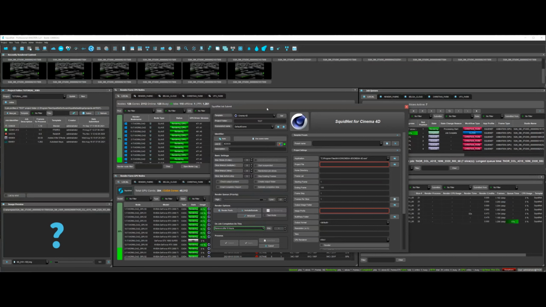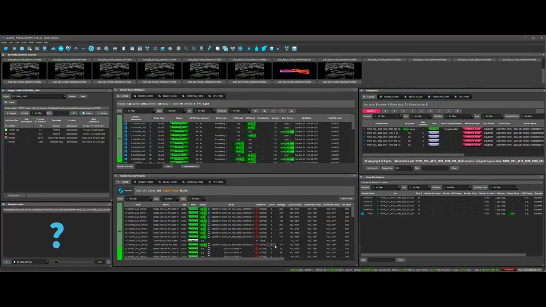The Save and Quit button will save your job to the project folder but not add it to the render queue. Use this option to reopen, edit and submit your jobs at a later time. This concludes this video on how to use the local job submission form.